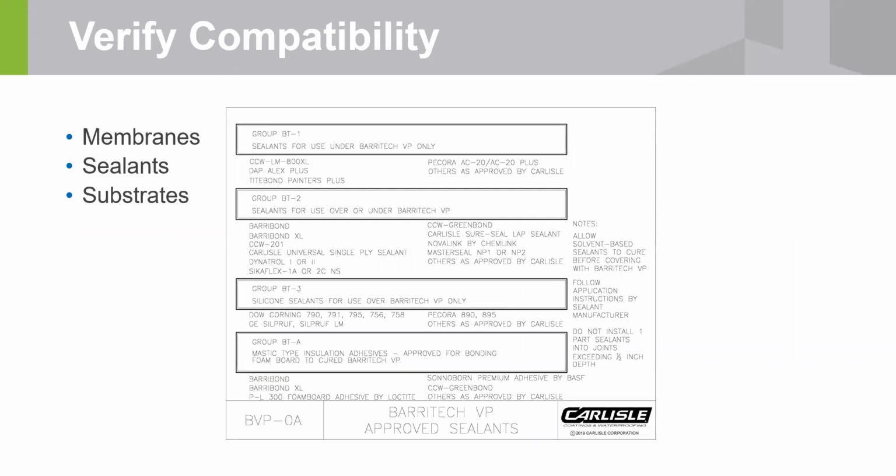Compatibility is also very important. It might not seem like a big deal when you look at one detail where it's just a little circle where the sealant is, but when you multiply that by hundreds of lineal feet of joint, or hundreds of windows, and you use the wrong sealant, that's a bad day. So we made sure that anything touching our products that was a sealant or a chemical of some sort was compatible. We have a standard list here, but we also will approve other materials if they're not on our list to see if they'll work, or recommend substitutes if something's unacceptable.